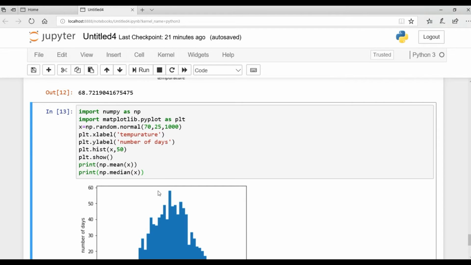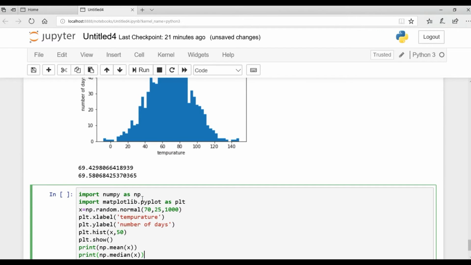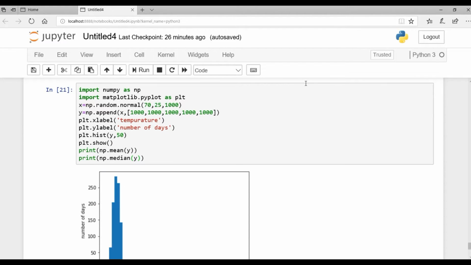So what we can do to show the skewness in this example, we'll play a trick here. We wanted to create some skewness to show you what skewness means. I'm creating a new variable called y, and I have appended to the one-dimensional array 1000 more numbers.